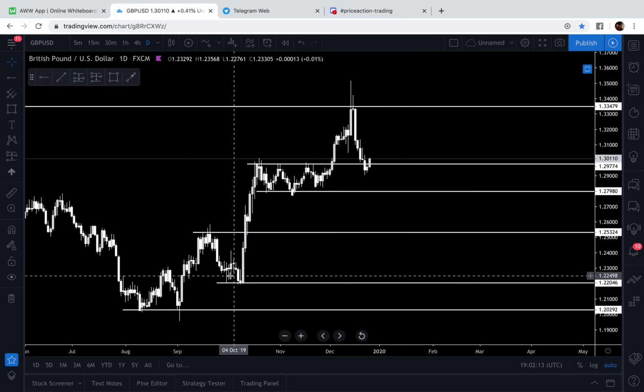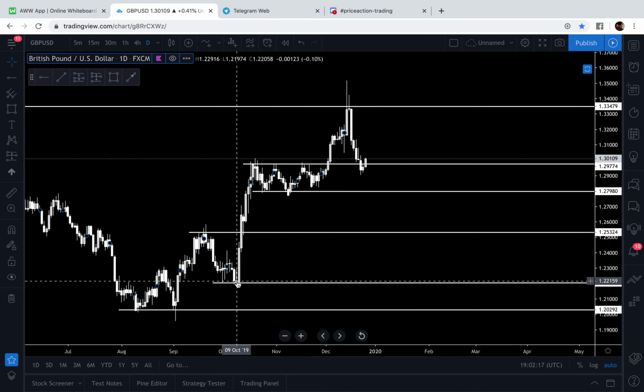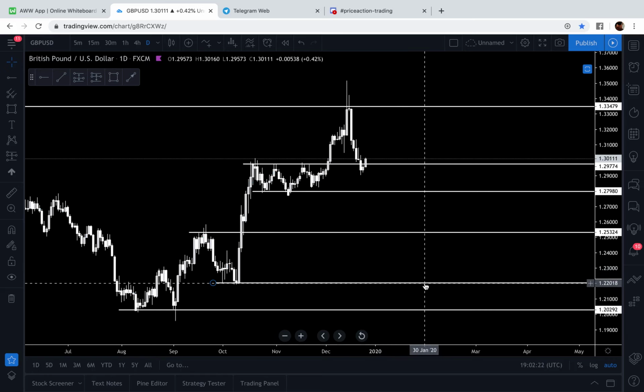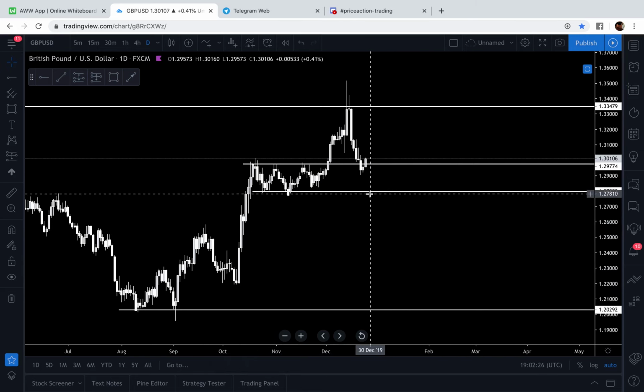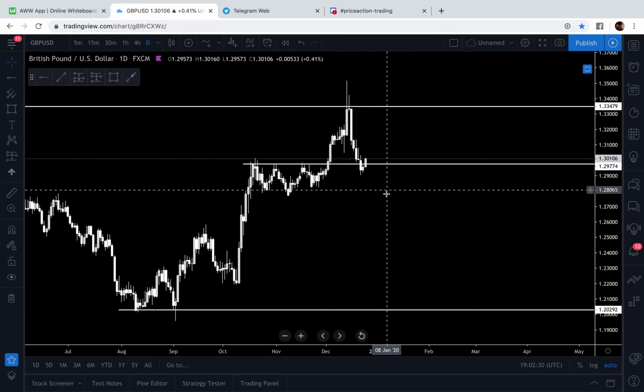Well, if we just go left, it looks like 1, 2. There's like 2 lows right here, which were pretty clearly respected. So price may react right there in the future. And if price starts to react right there and show rejection, then you could look to take trades based off that. But all that is irrelevant for the time being, because the only thing right here is that price is coming into this level and it looks like it's trying to get above.